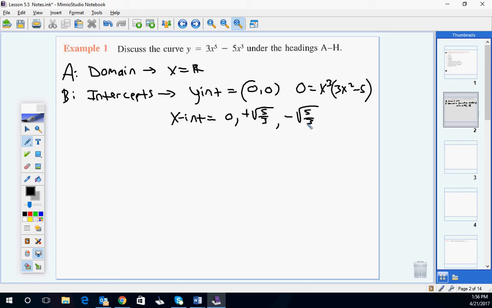Okay, C. Symmetry is kind of a curveball, I don't want to say. We actually did symmetry, remember? In our pre-calc book, we talked about f of negative x. You plug that in, and that is how you test for symmetry. So if we put in f of negative x and we get the same thing, it'll tell us what it's symmetric by. So we're going to put f of negative x in.